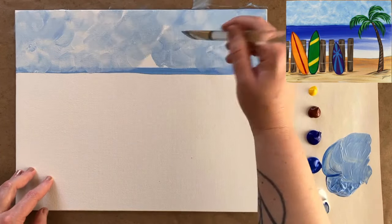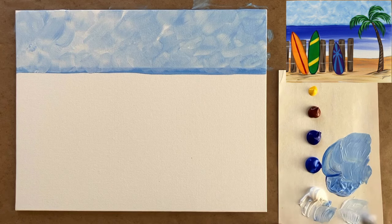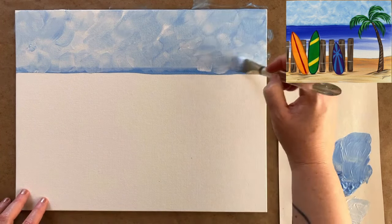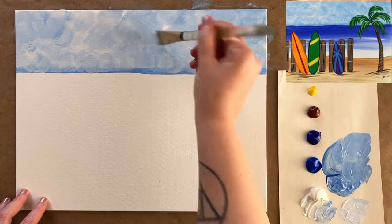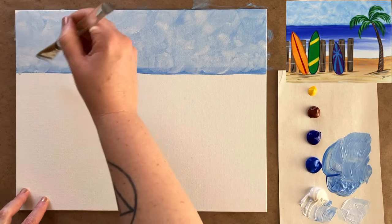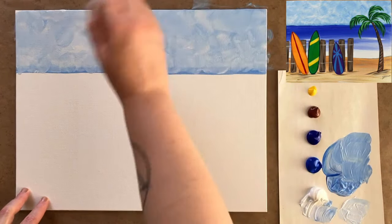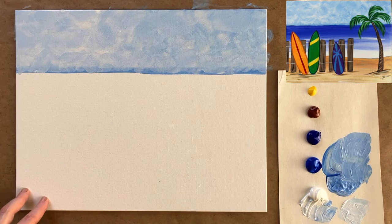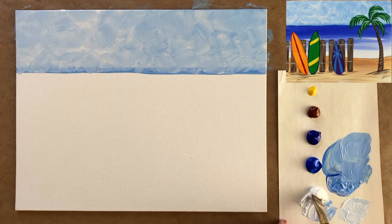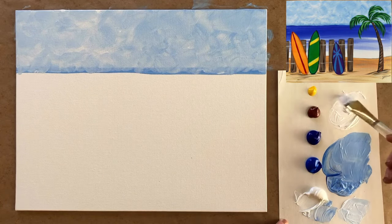There's many ways to paint and many of them are correct. The only way to mess up a painting is really muddying your colors. Your brush strokes are going to look different, the amount of water you use is going to look different — it's sort of like playing music where the only thing you really don't want to do is play off key. For me, I use a fair amount of water to keep everything going nice and smooth and soaking into that canvas texture, especially with background steps where you have this bare primed canvas that's just begging for paint.